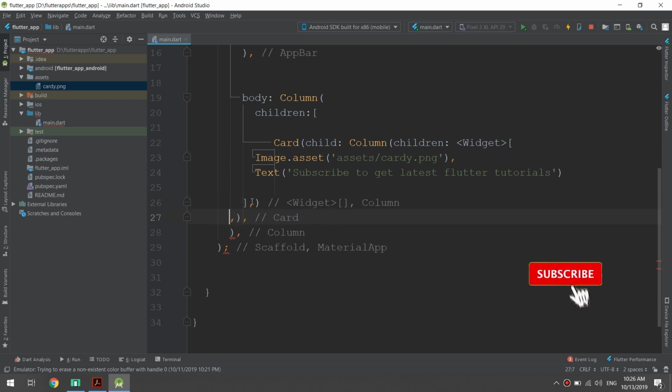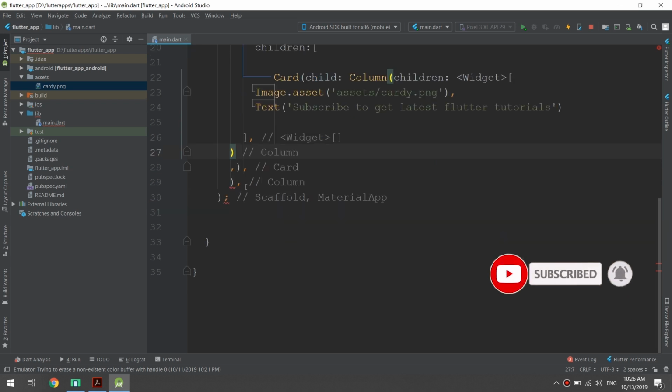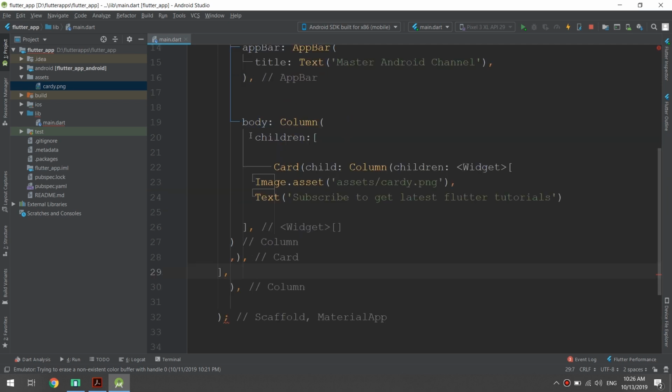Here we specify, after the card, we put this angle bracket and the line. So the card is now included inside our column widget.